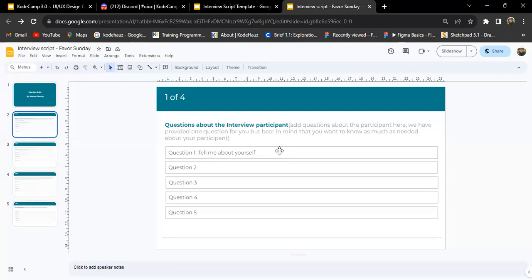So you could have questions like, are you currently using an online platform for maybe bill payments, transfers in between accounts and all of that? Those are questions that could help you to know more about how people are currently performing these online transactions. So that's basically what we're talking about. I think that's where you got lost.